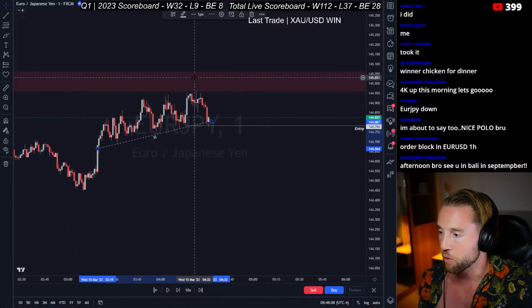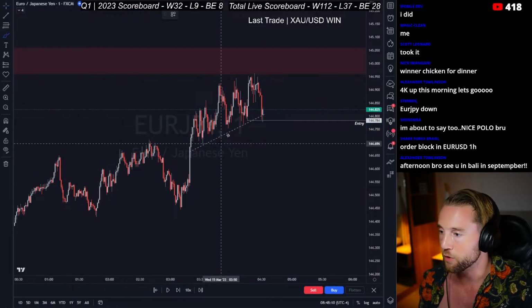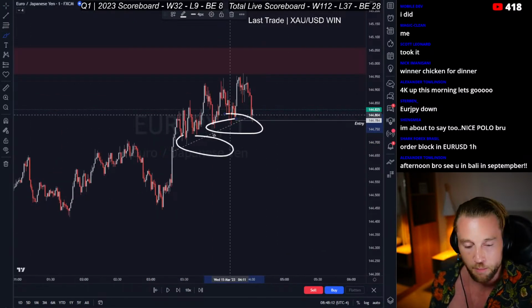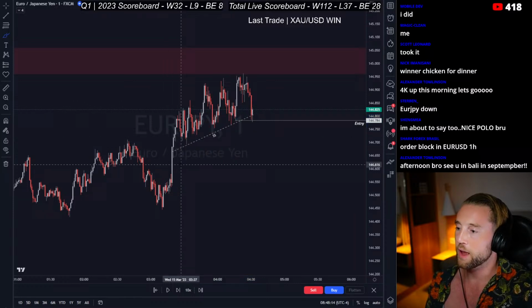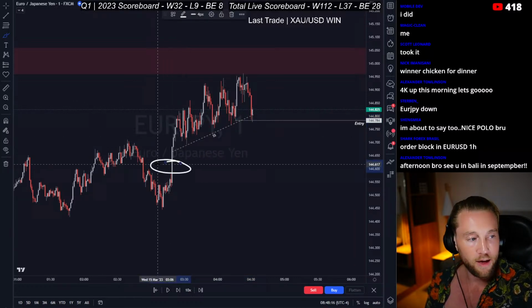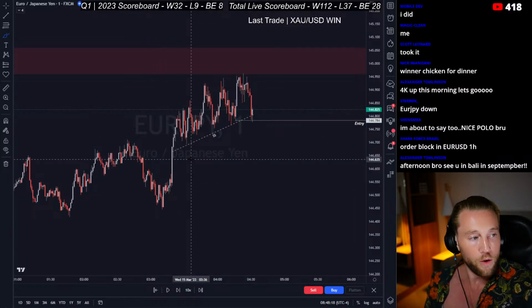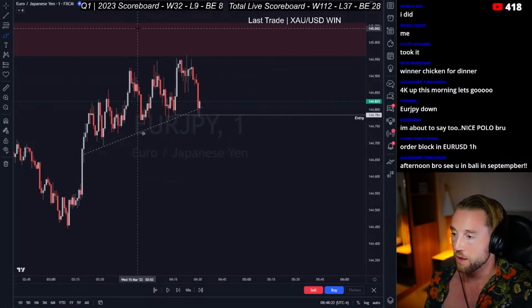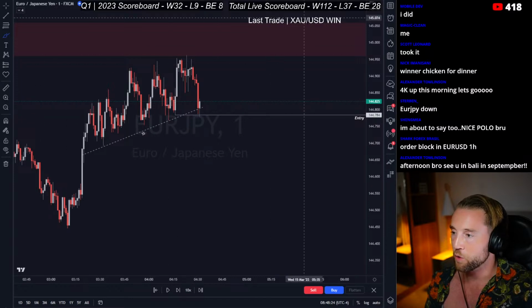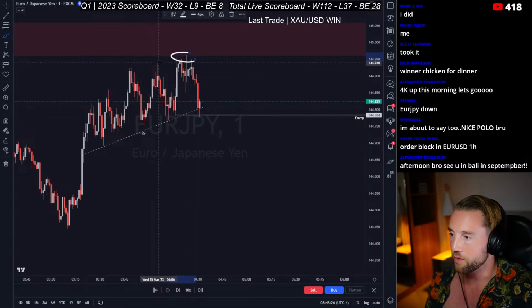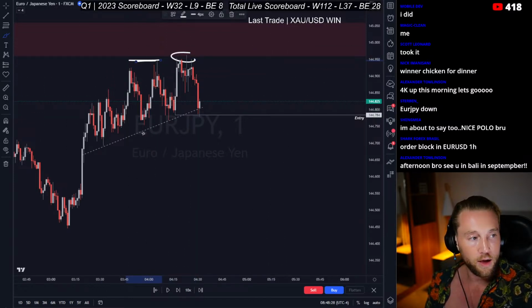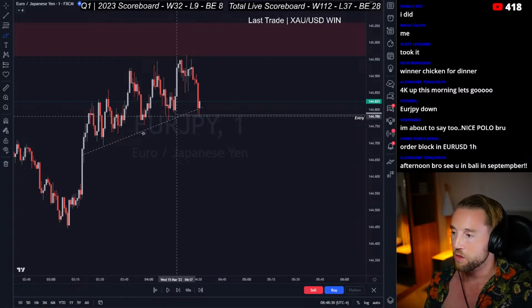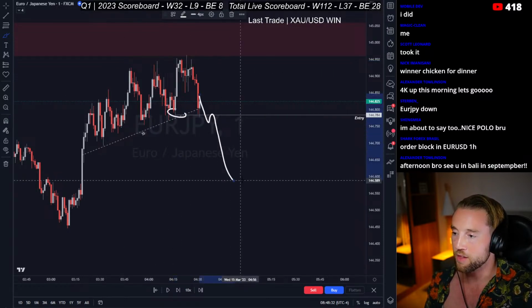The second confluence was that there was a lot of liquidity built up underneath this zone. Okay, number two. We had that fair value gap, that imbalance. ICT calls this a fair value gap, an imbalance underneath that zone. Number three, we look at the last high. This high took out this low. So if we break this low and we close below it, potential trade setup.